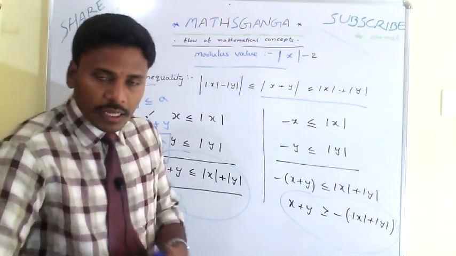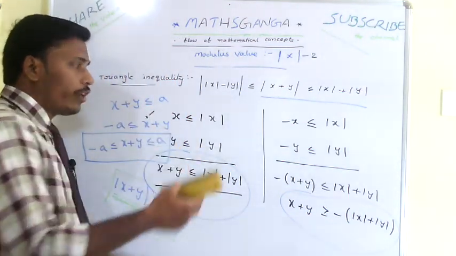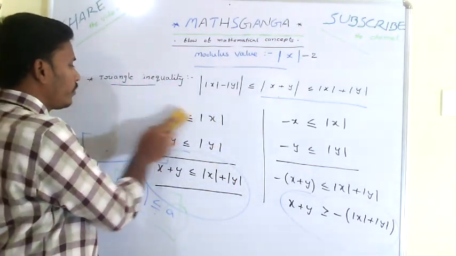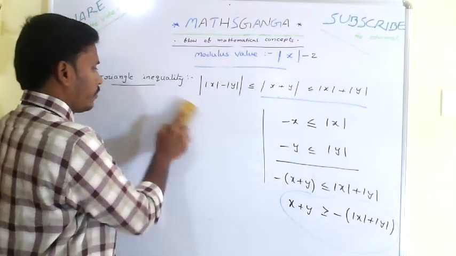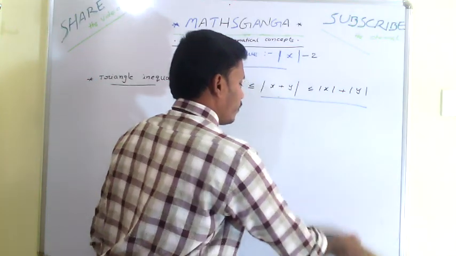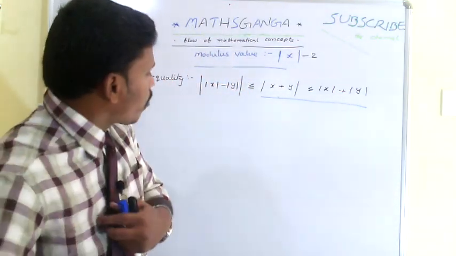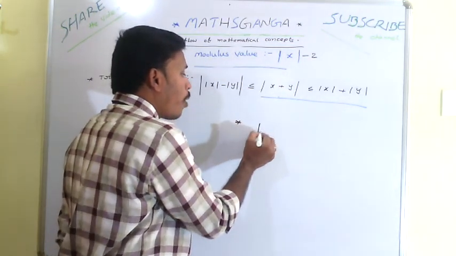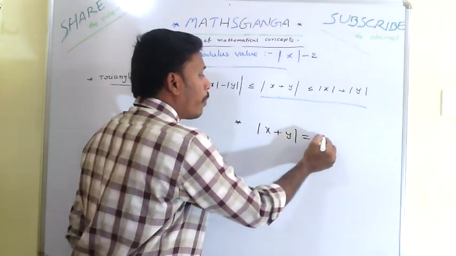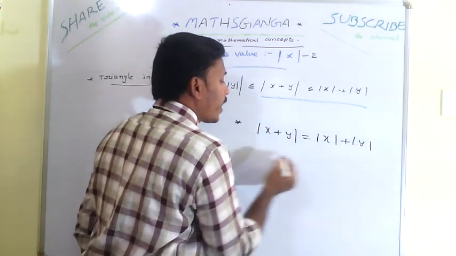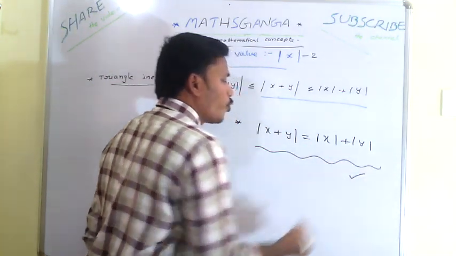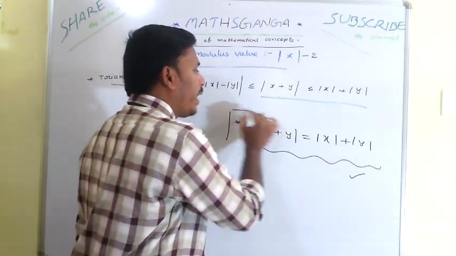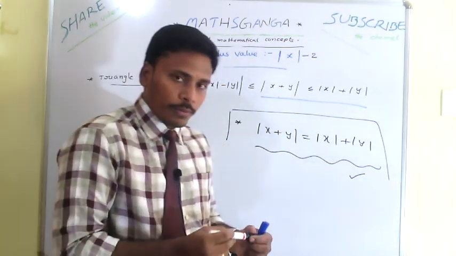Okay, so finally this is the second part of the modulus function, and I am going to deal with the first part of the modulus function now. So the second part of the modulus function is mod x plus y is less than or equal to mod x plus mod y. And I mentioned one more rule here: mod x plus y is equal to mod x plus mod y. It is true if both x and y are positive as well as both x and y are negative. So keep that in mind, which is very useful in solving so many problems.